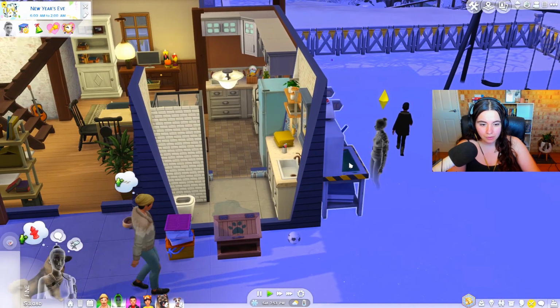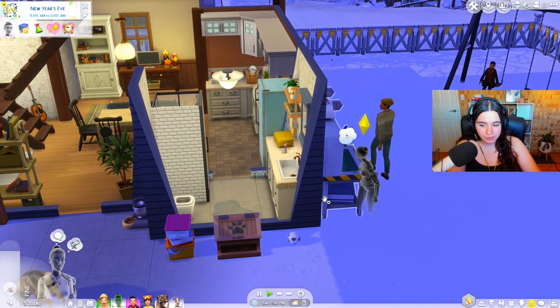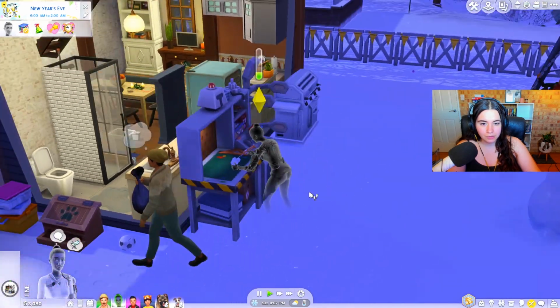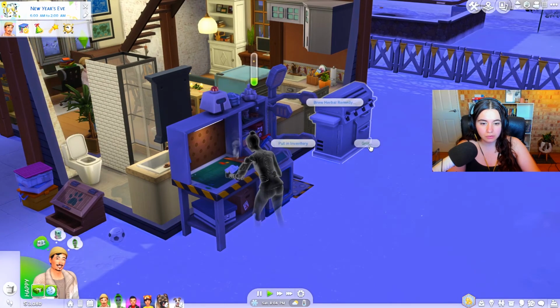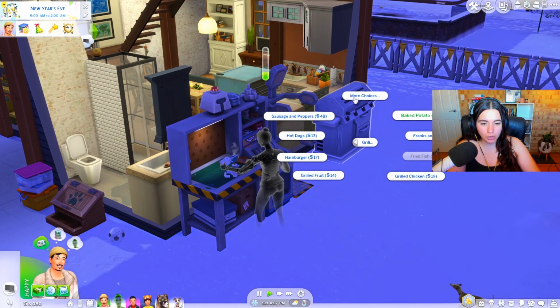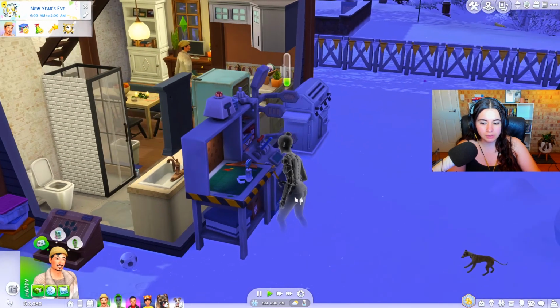I like it. Cool. She's already finished that. So let's just do some more mechanisms. Cool. Yes. Nice time. Oh, you know what he should do? He should make some dinner for everyone. Grill. Ooh, I love baked potatoes. You know what? He's going to make us some hamburgers.